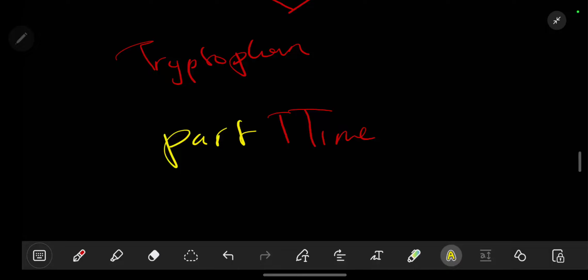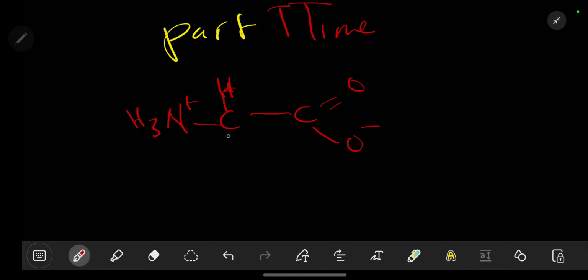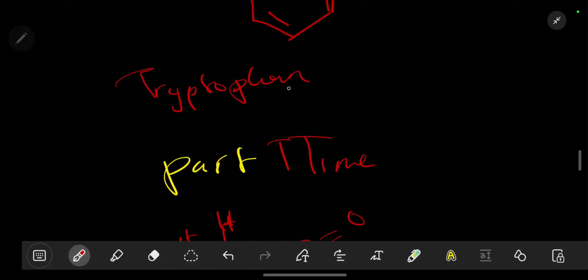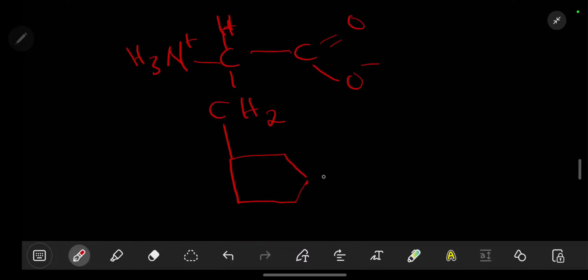So now let's draw the structure for tryptophan. The good part about these with aromatic rings is they all have the common structure, which is the CH2, which will help you. Now for this one, it has got a pentose ring, something like this. Then just think of the last 2 words on tryptophan. We have N, so you can add a nitrogen, N, like that. So this is the structure of tryptophan.